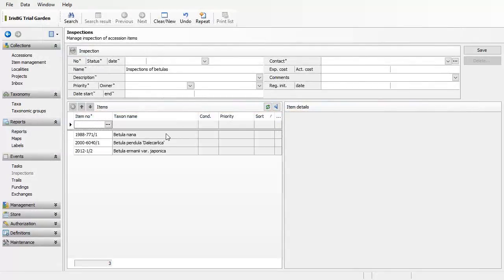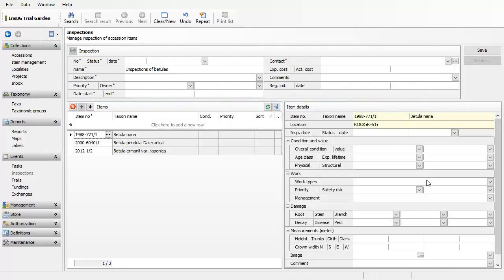And then you see you've got a list here, and here you've got the details about this inspection: damage, measurements, work needed, etc. You can fill these in individually. This can also be updated on the handheld, so that you can be out in the garden completing the inspections.